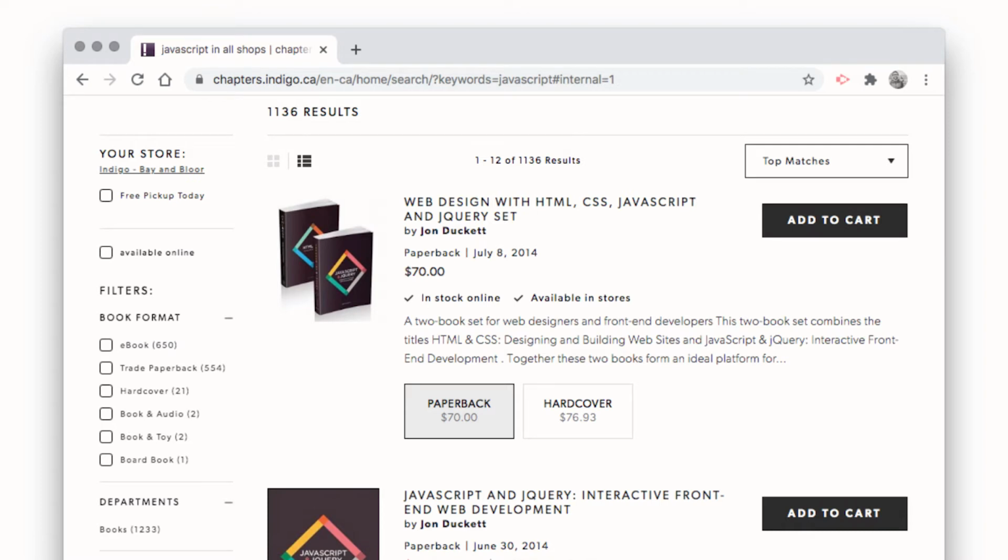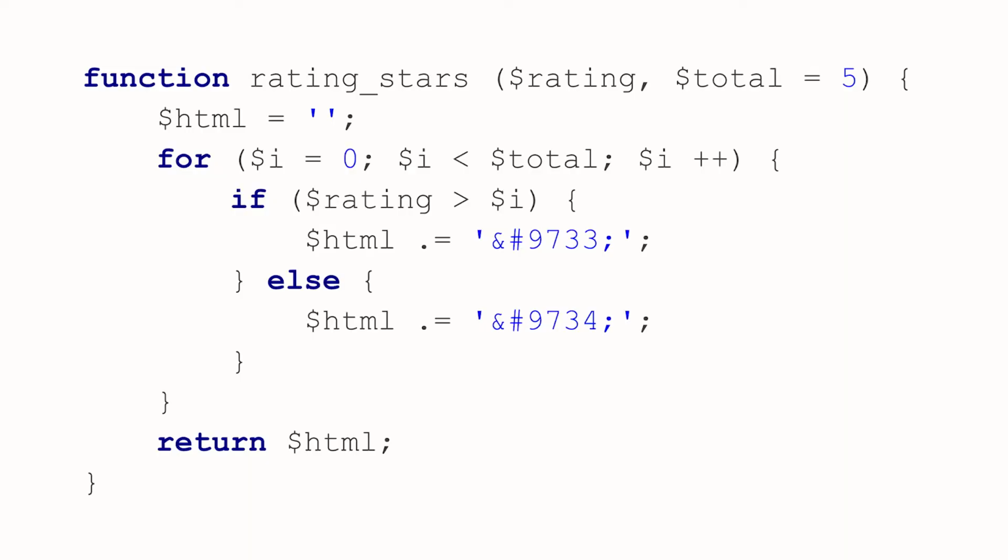So in this example, we're going to continue with our theme of looping through data. This time, we're going to use a series of programming books that are available on Chapters. So I've taken the names, the prices, and the descriptions and put those into a PHP array. Now, we're going to use the concepts learned from the previous examples to loop through those records and display that content. So this time, we're going to add two functions to our loop to make sure our data looks nice and clean and visually appealing and consistent.